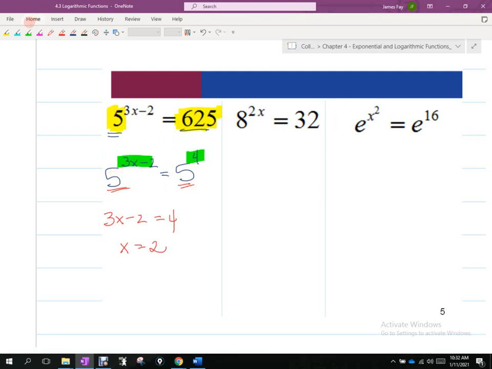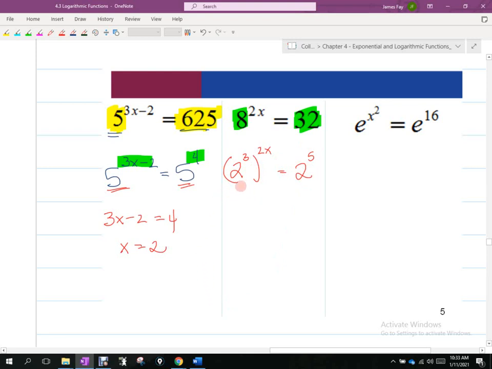Okay? You can do the same thing in this one over here, but you've got to be thoughtful in some of these. Is there a way to take 32 and rewrite it so it has a base of 8? No, because 8 to the first is 8, and 8 to the second is 64, right? We skipped over 32. So if you can't just augment one side, you've got to think, can I do both sides? Can I get them both down to a common base? So I can get this down to 2 cubed, which would be 8, right? Now it's still raised to 2x. And then 32 is 2 to the 5th.